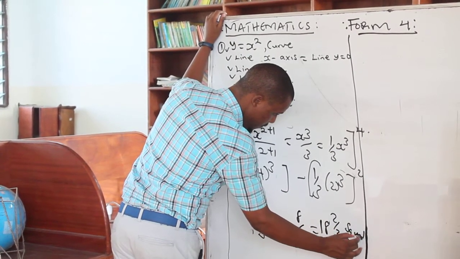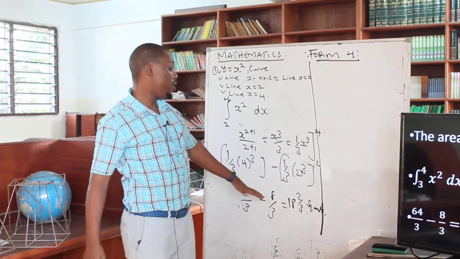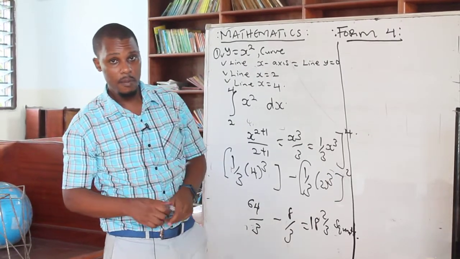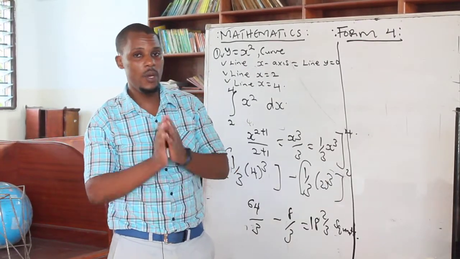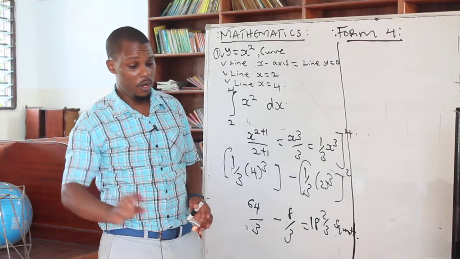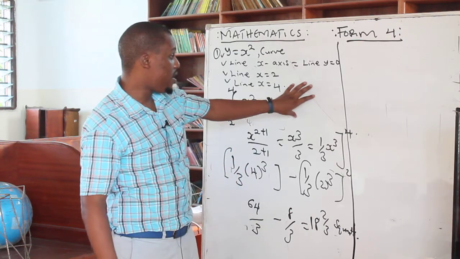Square units. That is the technique which I'm saying. Now this one is going to be the method that you're going to be using to be able to approximate the actual area, or the exact area, under the curve. So this one, you're not going to be approximating, but you're going to be finding the exact area. So that is now example number one.